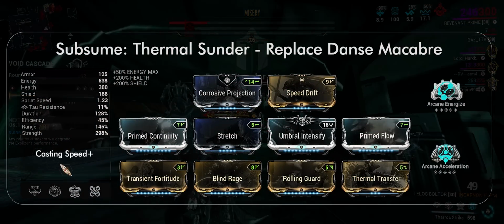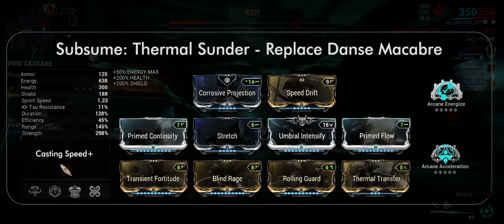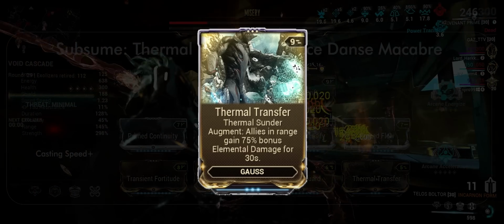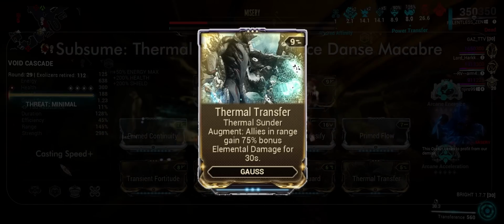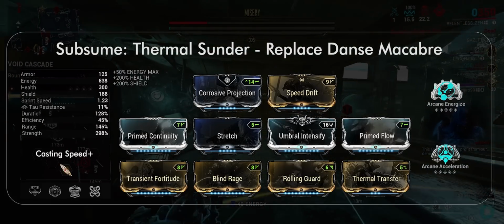For those of you who are struggling with Cascadia Flare stack uptime, you can try this Thermal Sunder setup, which makes it easier to maintain the stacks, or even just replenish them if you lose them. A nice little touch here is the Thermal Transfer augment for Thermal Sunder. Allies within range, and of course yourself, get 75% bonus elemental damage for 30 seconds. This is a really nice thing to top off the rest of the loadout, should you be using it.